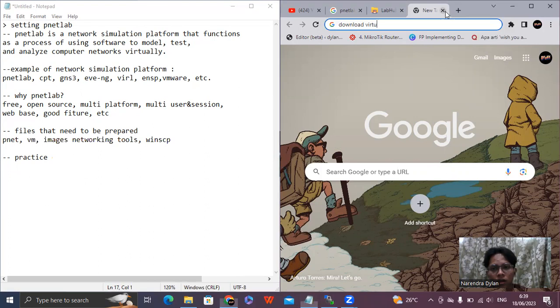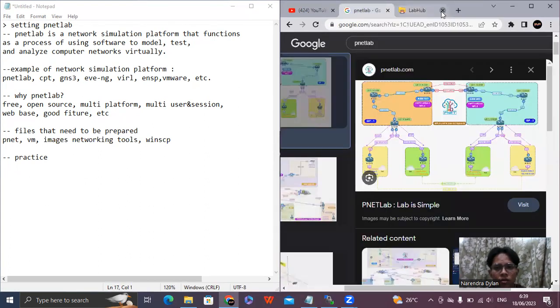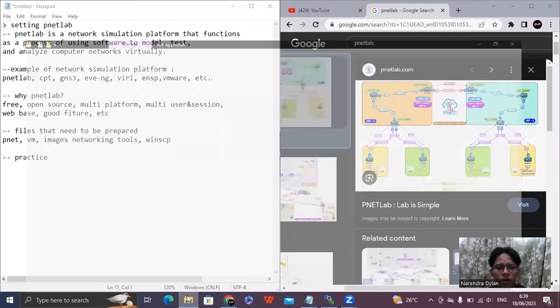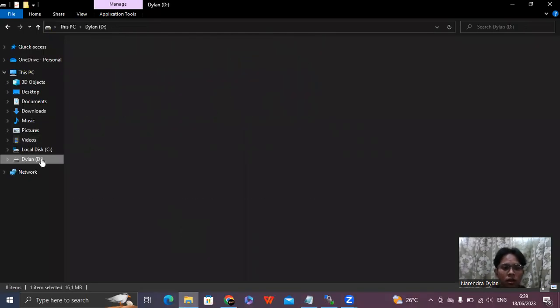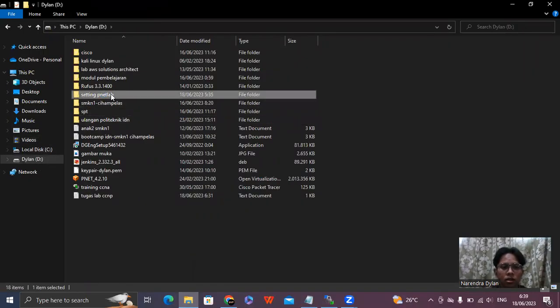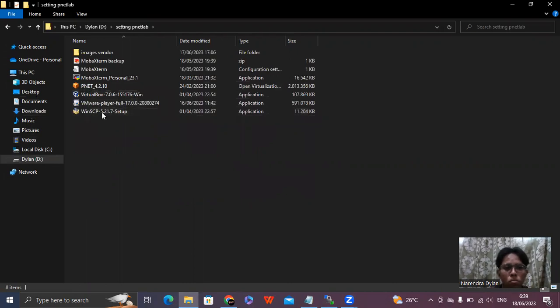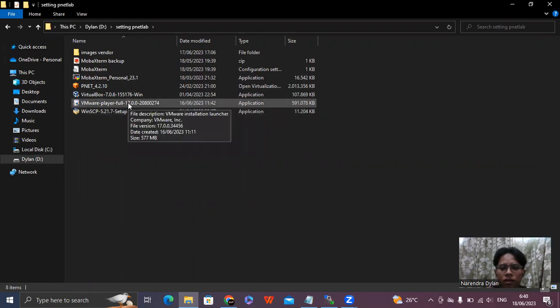Okay, we can go to our files and then go to this folder, and I will use VMware Player because VMware Player is free.